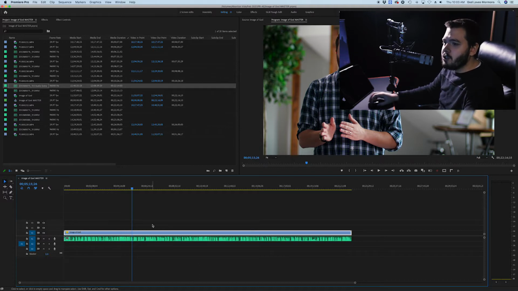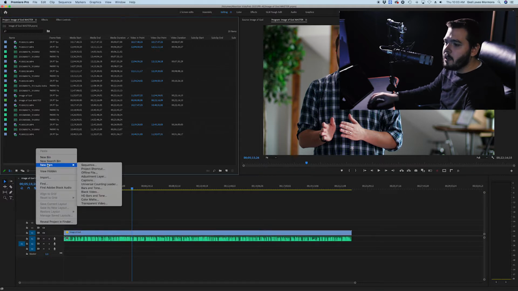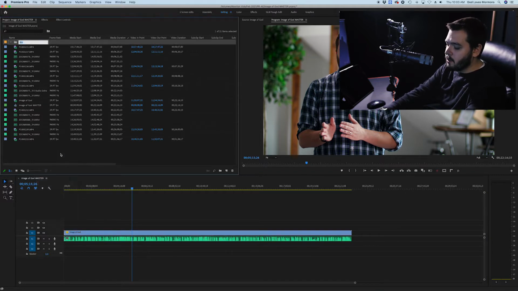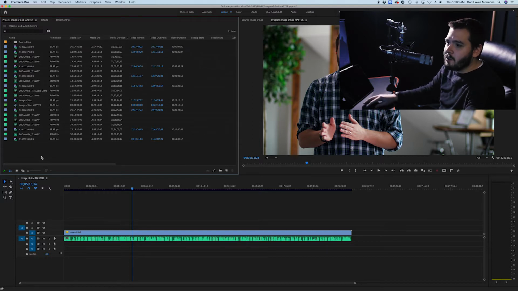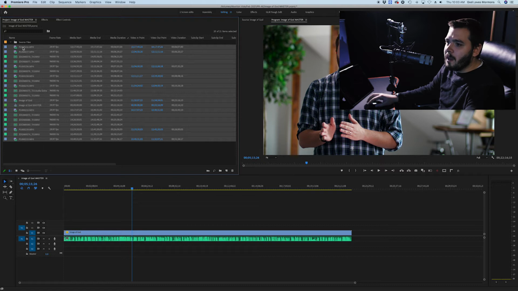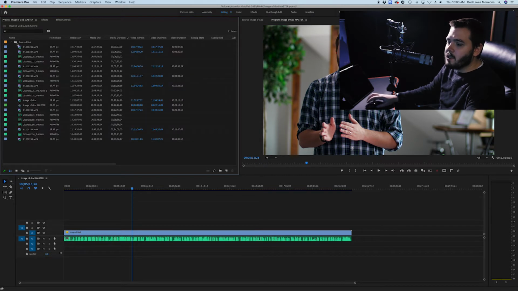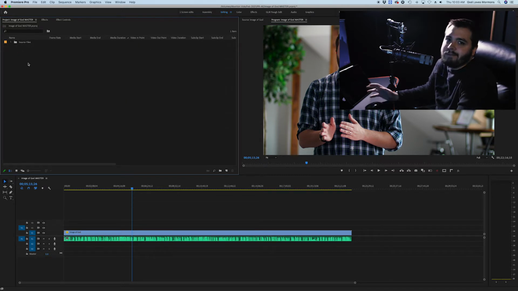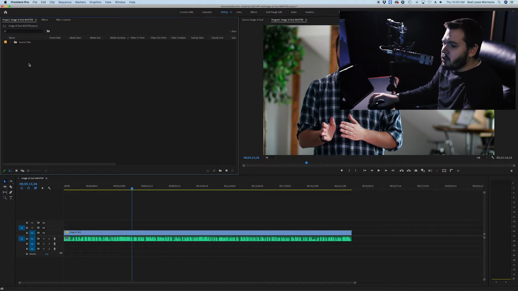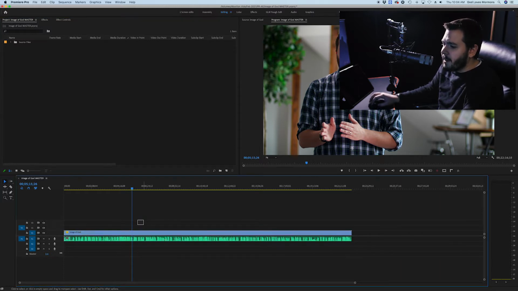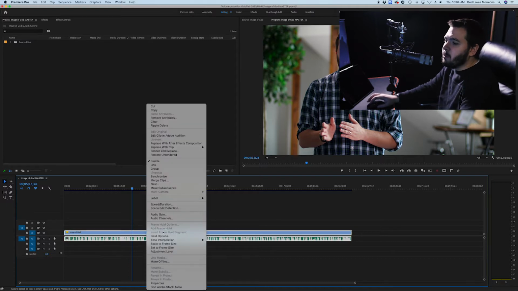So to do that, I'm going to come over here and create a new bin and call it source files, just because this is getting kind of messy out here. I want to use it for other things. I'm going to drag all of these and plop them in source files, so I don't have to look at it, because I don't want to look at it. If I come down here to these two things, I'm going to select both of them, right-click and hit something called Make Subsequence.